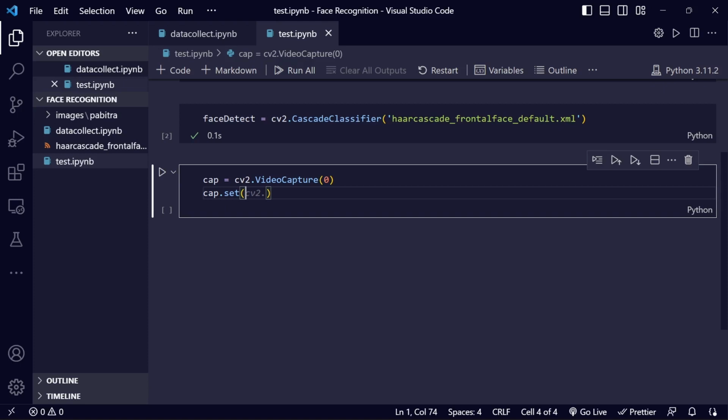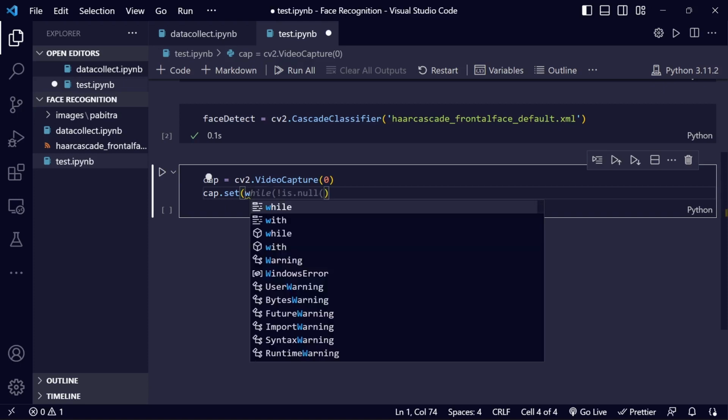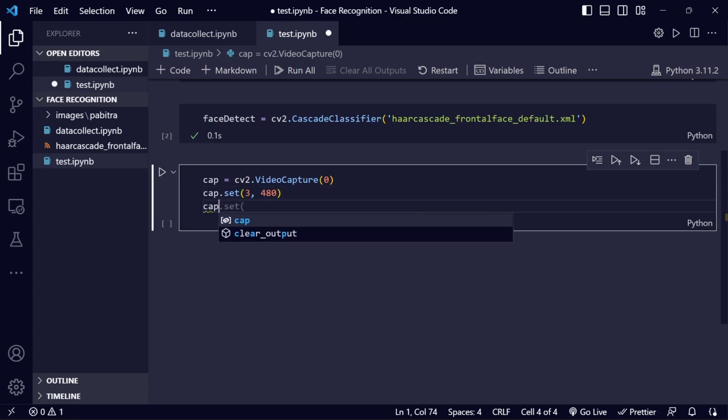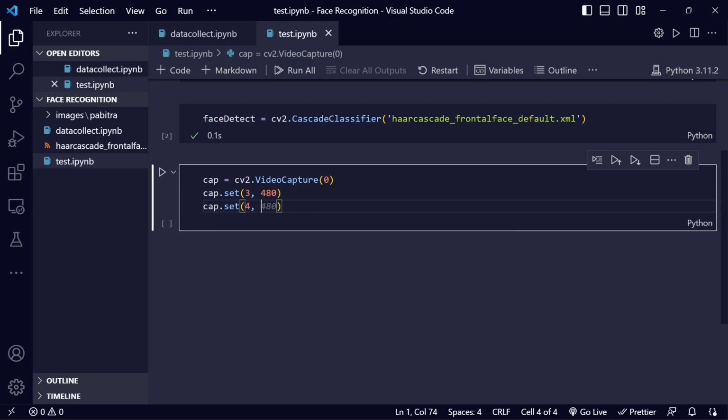So width comes first, so it will be counted as 3, and this width will be 480 pixels. Okay, and same for the height, I want to set the height as 4, and I want it as, let's suppose, 360 pixels only. Okay, let's run it.